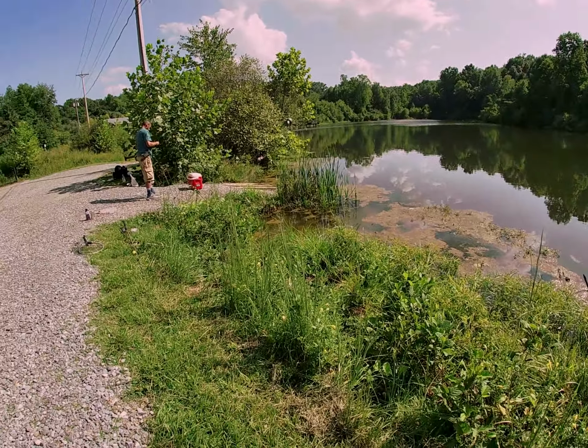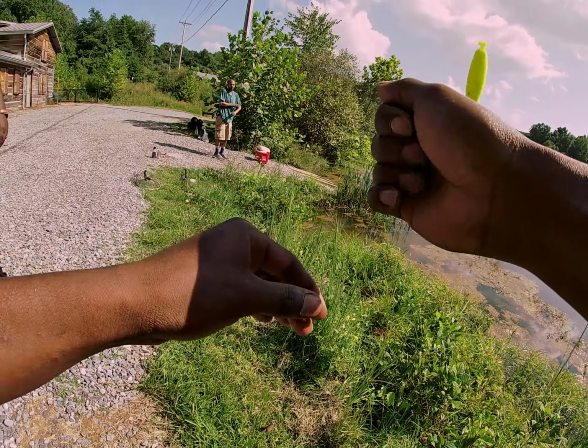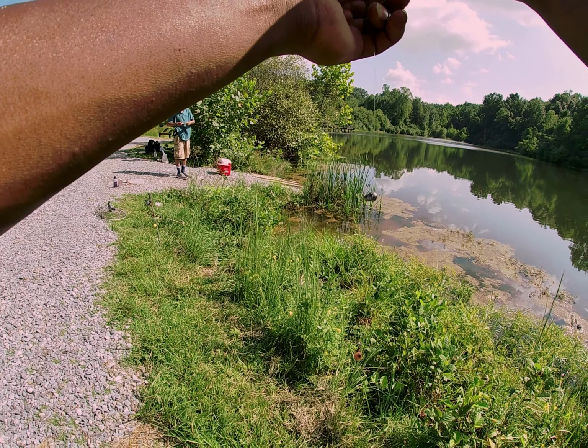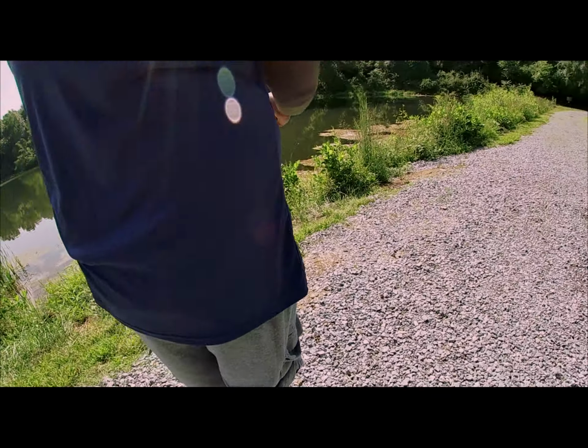This pond ain't got no current in it. So the lure will just go on its own. Just like where you're standing, just cast straight ahead.